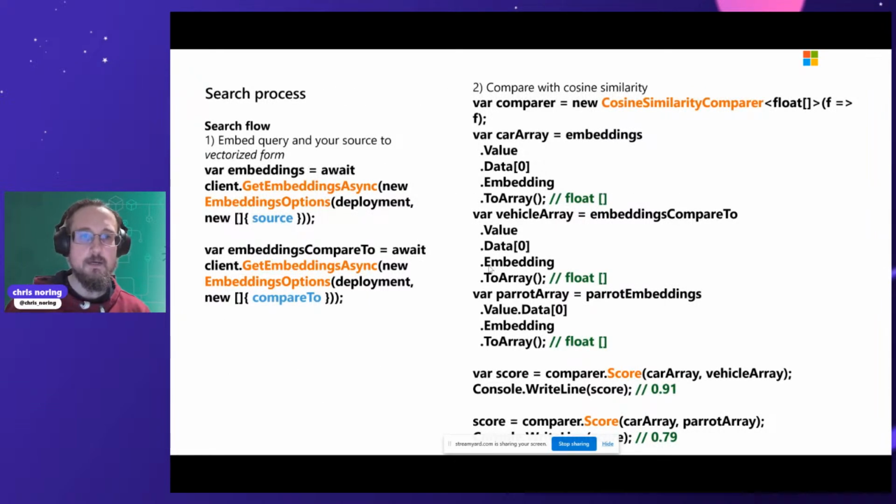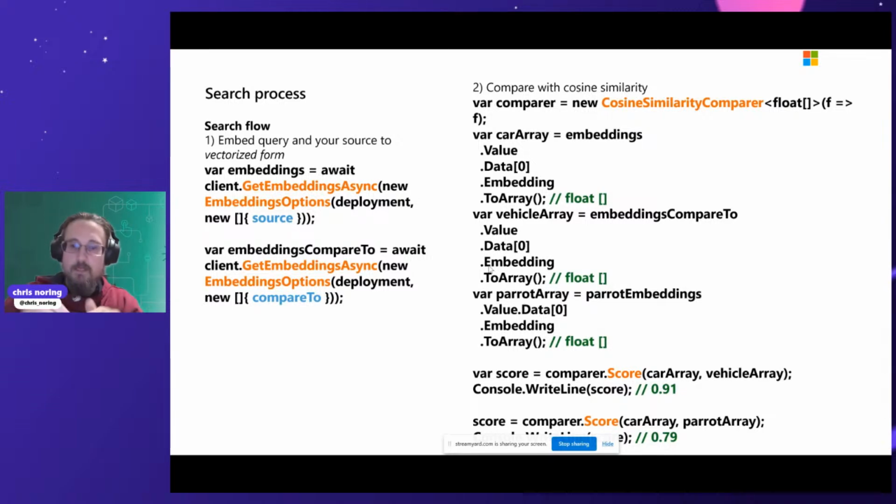So remember what I said: first you need to take a piece of source text, which could be your user query, and then you want to take another comparative text that I'm calling compare to on the left side. And once you have their embedding version, their vector version, the next thing on the right side is that you want to do some kind of cosine similarity. You want to find the distance between the angles, and you want to find a value between 0 and 1. So what you're doing with the car array is that you turn that into an embedding. You take a vehicle array, and turn that into an embedding. And then lastly, you take the word parrot and turn that into an embedding.